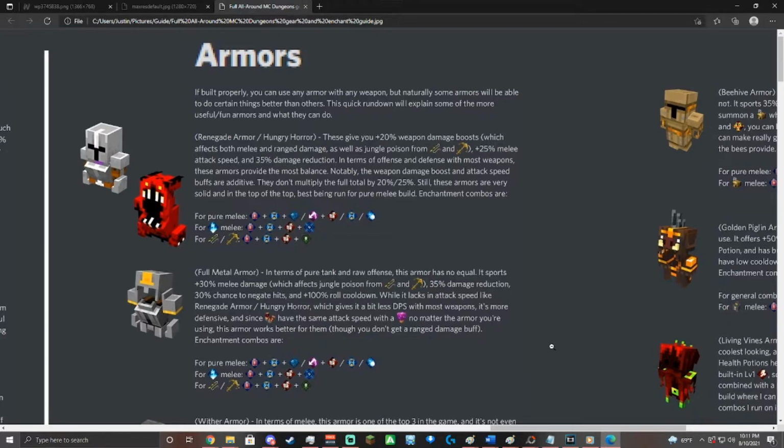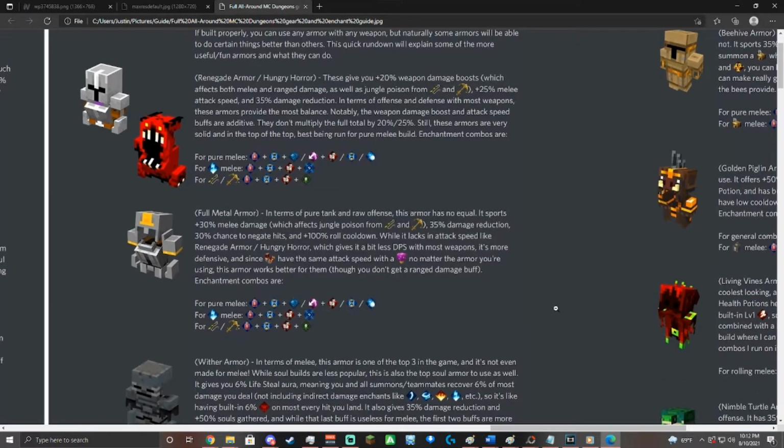So, if built properly, you can use any armor with any weapon, but naturally some armors will be able to do certain things better than others. This quick rundown will explain some of the more useful or fun armors and what they can do. This generally is going to be, at least at first, just like with other stuff, I started with the best of the best and was going down the line, but eventually I was just kind of then adding things by tier category, but not really in a specific order.